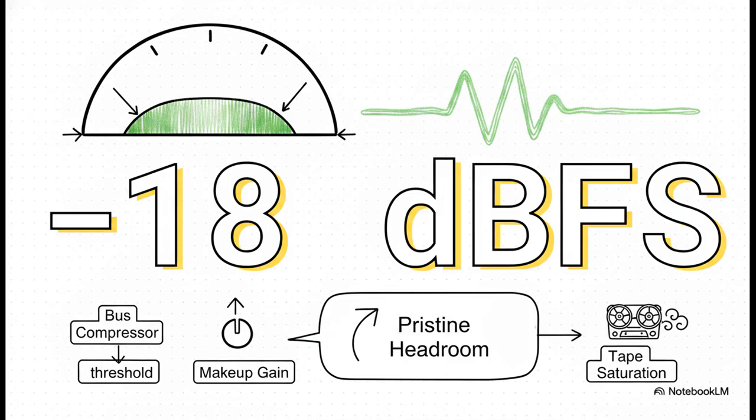Okay, Professor Hat firmly on for a second. I need to give you a stern warning about your drum master bus. You absolutely must keep your levels peaking exactly here in the green at -18 dBFS or 0 VU. You can totally set your bus compressor threshold to catch peaks and apply makeup gain, but you have to preserve this pristine digital headroom right before the tape-style saturation wave shaper does its magic at the very end of the chain. If you clip here, the math breaks down.